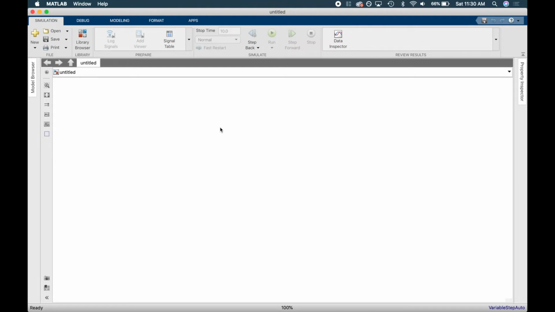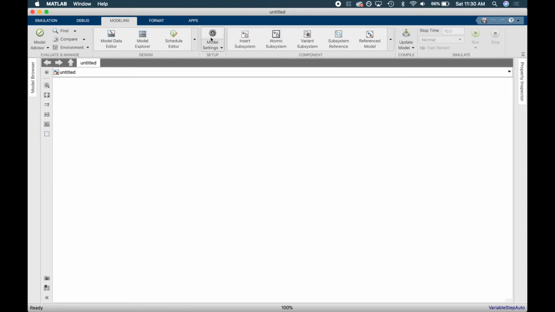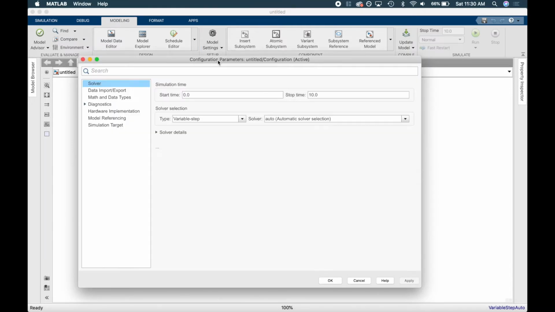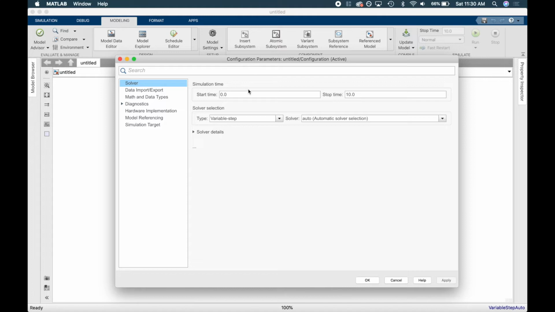So before we build anything, what we need to do is specify a few parameters to allow the Simulink model to run correctly in the CDI program. So first we'll go over to the Modeling tab, and then go to Model Settings. In the Model Settings window, we need to change a few things. For start time, we need to change this to be the following: SimulinkInputs.t0. So what this is doing here is essentially changing the starting time to a variable called SimulinkInputs.t0. This is an internal variable in the CDI program, and it allows the CDI program to essentially control the starting time of the Simulink model.